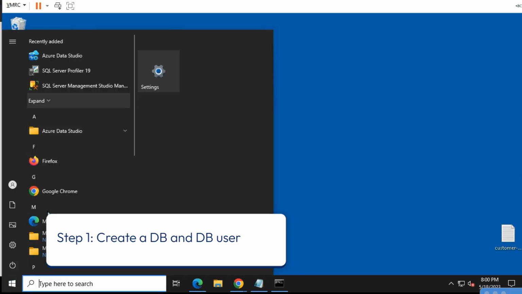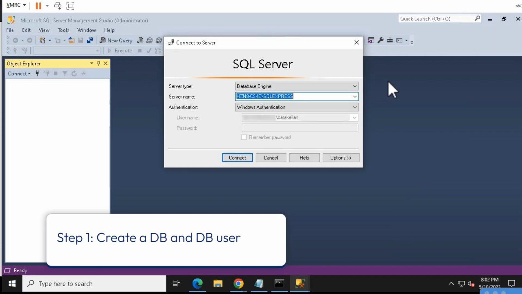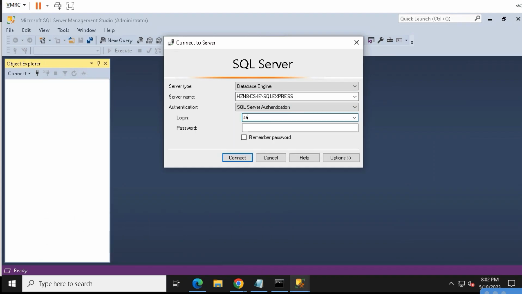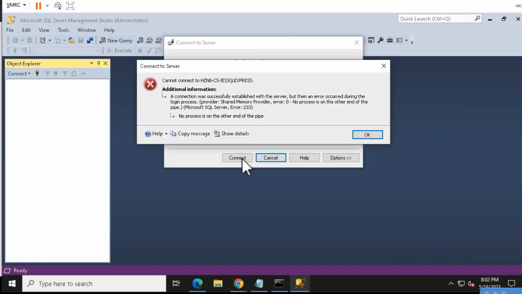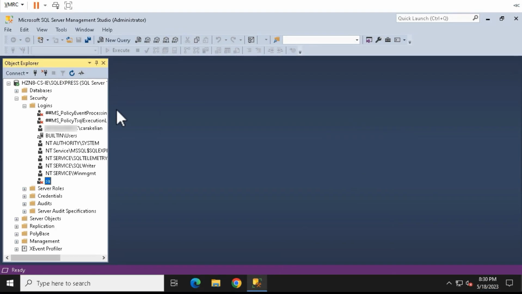Okay, first start SQL Server Management Studio. You're supposed to use SQL Server authentication and log in with SA credentials. But since I've just installed the database server, that doesn't work. When I installed the database server, it didn't ask me to set a password for the SA user. To fix this problem, I log in using Windows authentication and the credentials used when I installed it.